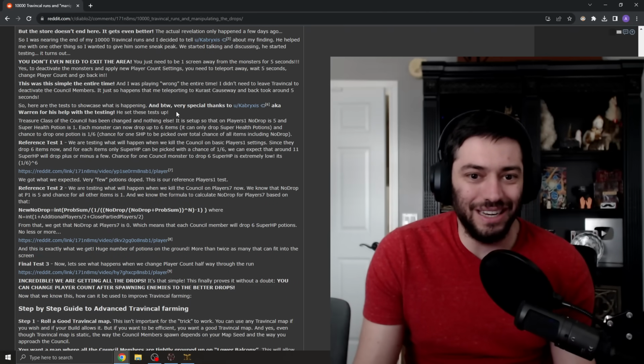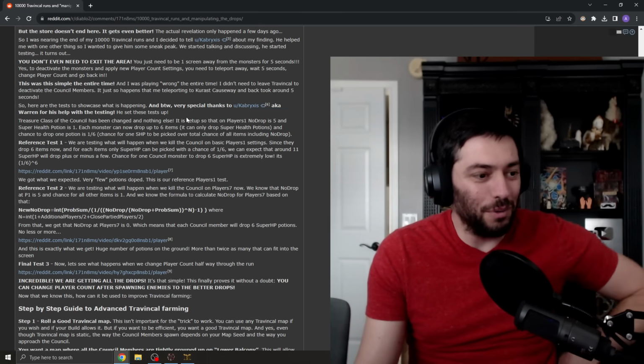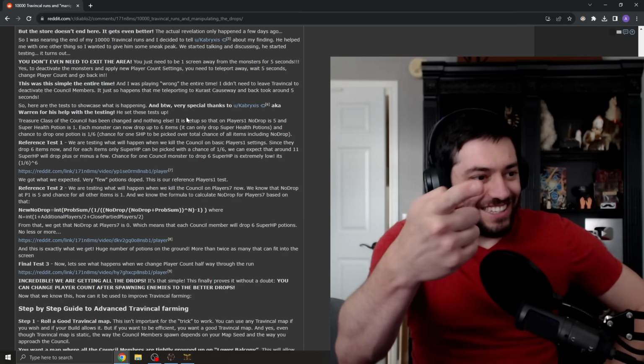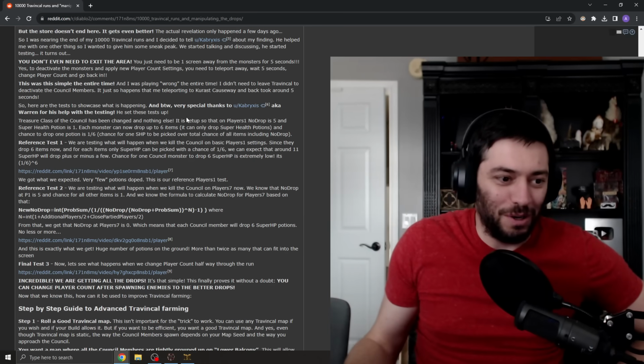Here are the tests to showcase, and big shout out to Warren for his help with the testing. Warren, you were supposed to be working on Llama RPG. What? What's all of this? Oh my god.